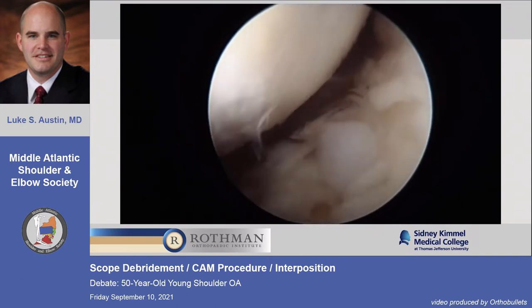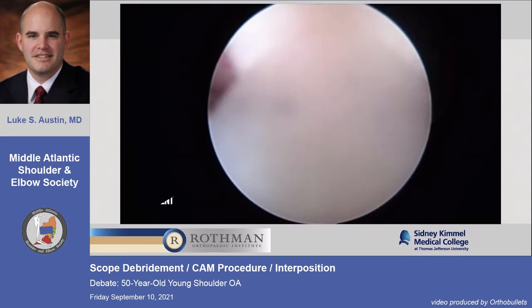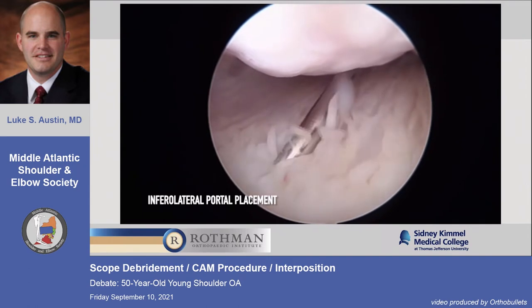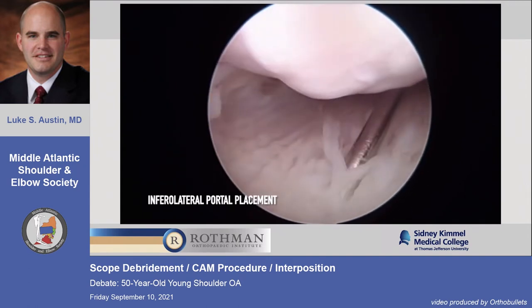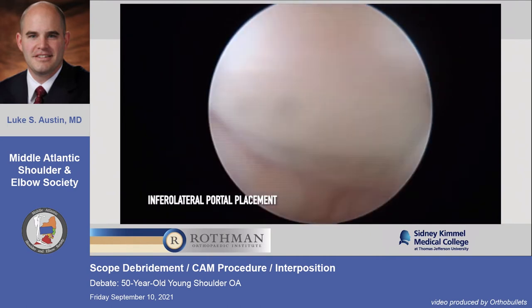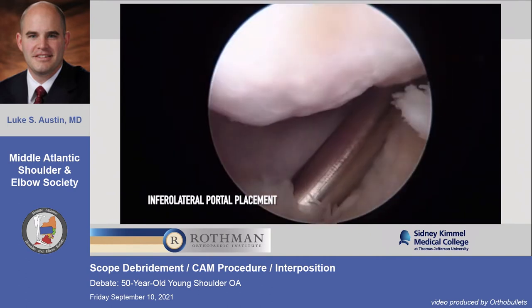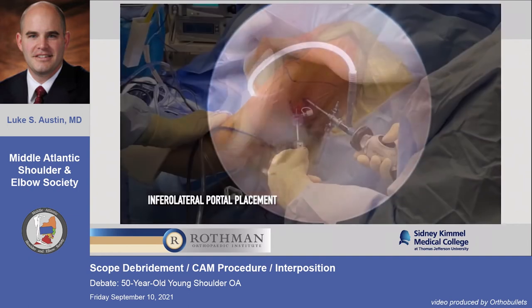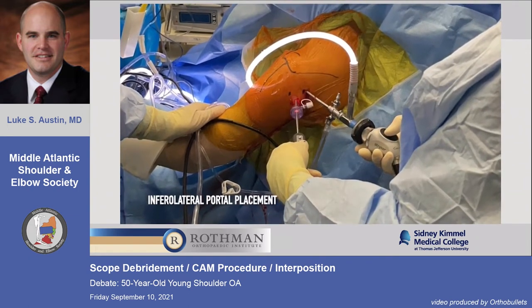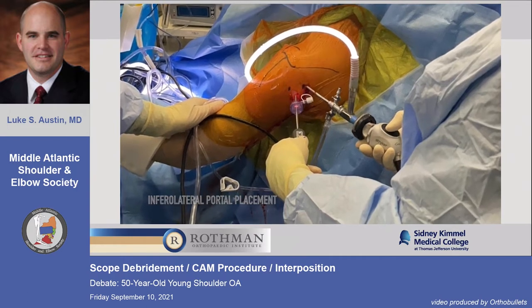So we're going to go in the inferior gutter. You're going to find your humeral head osteophyte. You're going to localize for your portal with a spinal needle that you want to get the front of the back of that osteophyte. You're then going to replace this with a switching stick, as you can see here, to really find that inferior lateral portal. And then you're going to cannulate it, and it's usually a little inferior and lateral to your viewing portal, and that's what you're going to work out of for the rest of this portion of the procedure.